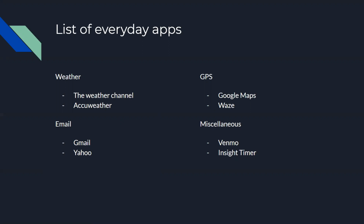Another thing that I like to have is a GPS on my phone. I know that for Apple users, there is something called Maps and it can be just as good as different GPS apps. But I personally like to use Google Maps. My mom actually likes to use Waze. It'll tell her if there are red light cameras ahead or, you know, whatever. But I like to use Google Maps and feel free to get both of them, try them out, see which one you would like best. They are both very good to use.